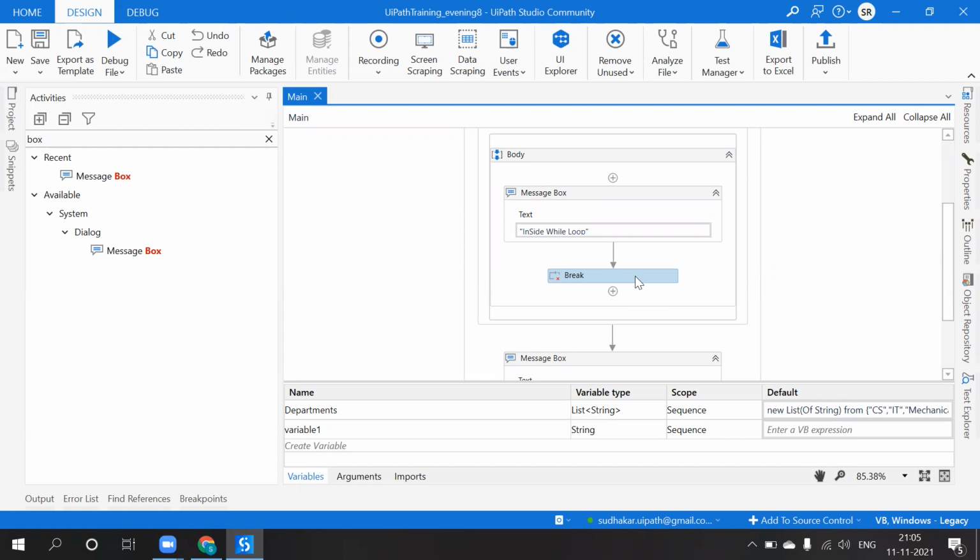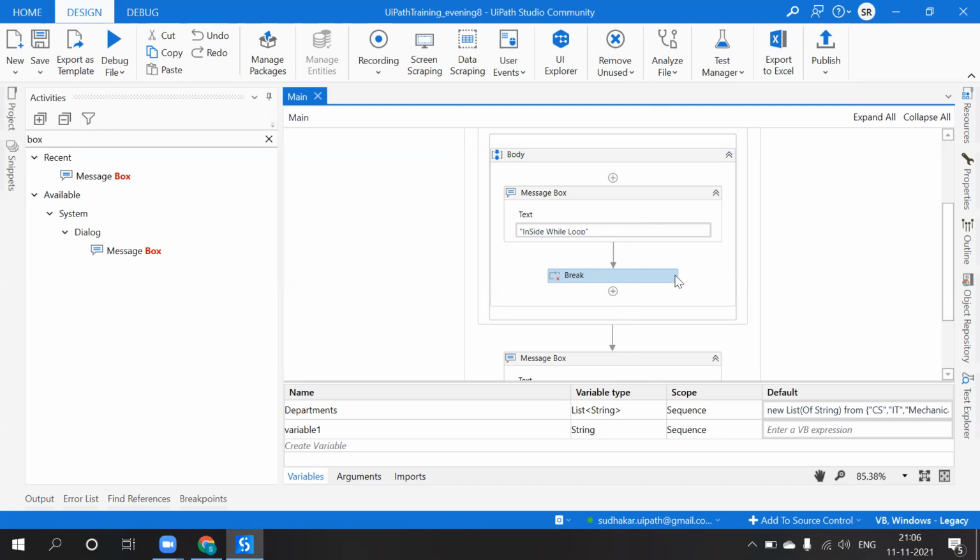So that is my requirement. Break is nothing but the control immediately coming out of the while loop. Wherever we are using it, it will come out of that loop itself.